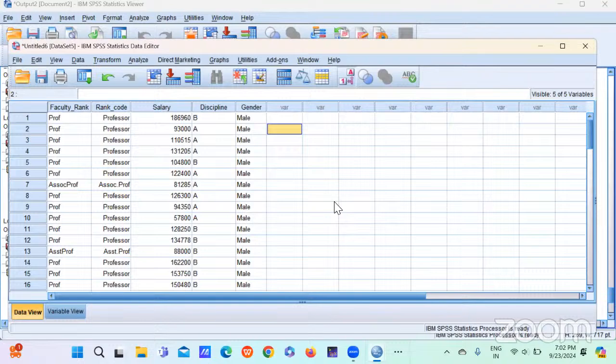Anyone is having any doubt in this part? Okay, so we will go for the two-way ANOVA in another 2 minutes.